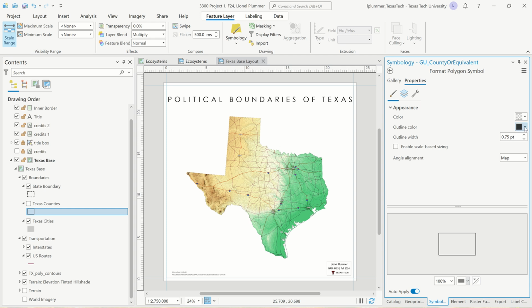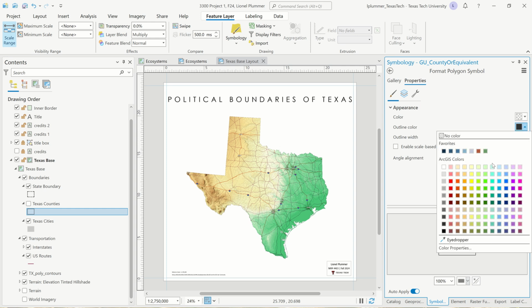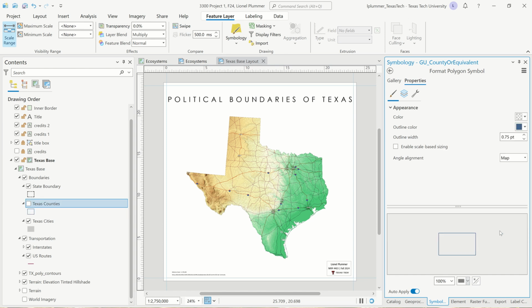Okay? And for the outline color, I don't want to make that pitch black, okay? I want to make it, actually, you know what? Let's do something cool. Let's choose this Larkspur blue and make the outline width a 0.75, okay?